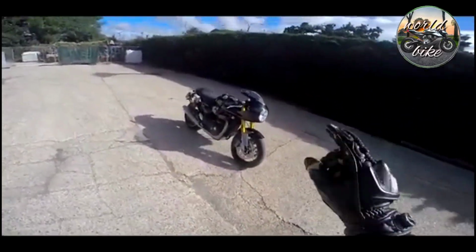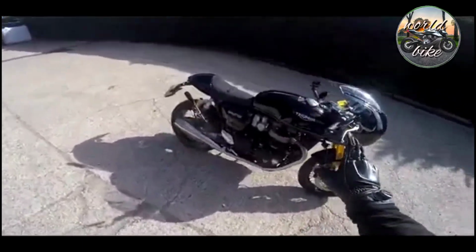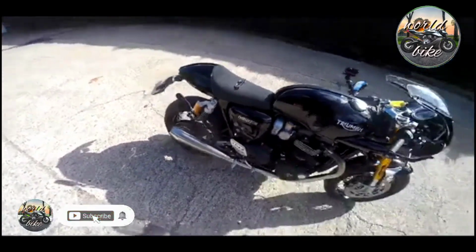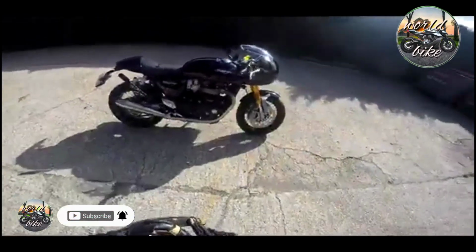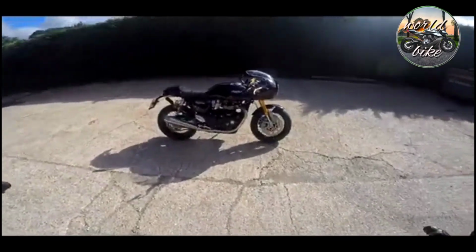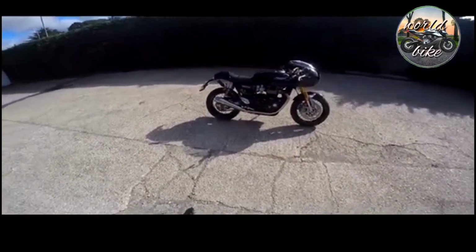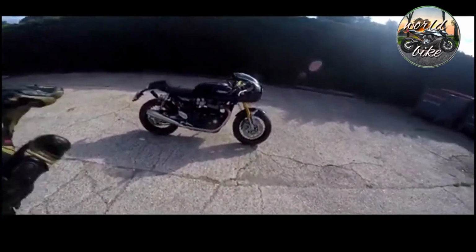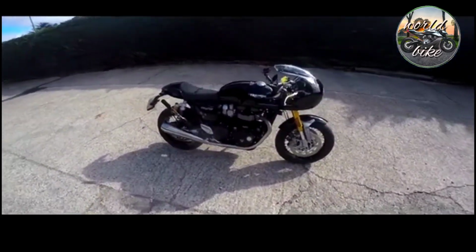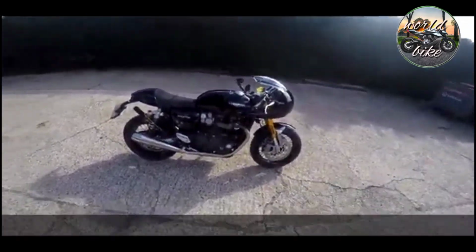Look at this beauty. This is the 2020 Thruxton. Not just any Thruxton. This one is the RS version, meaning uprated engine, uprated braking, uprated bits and bobs left, right and centre. This has been lent to me courtesy of Destination Triumph. This is their demo bike, so I've had this for about a week. I've been loving this thing, so I can't wait to get into it and tell you all about this bike.